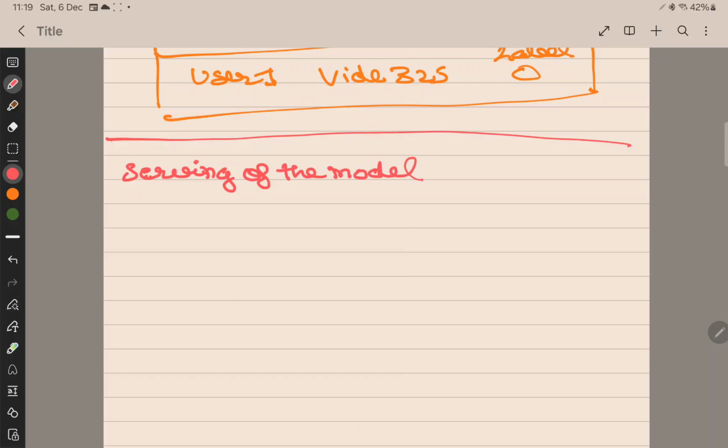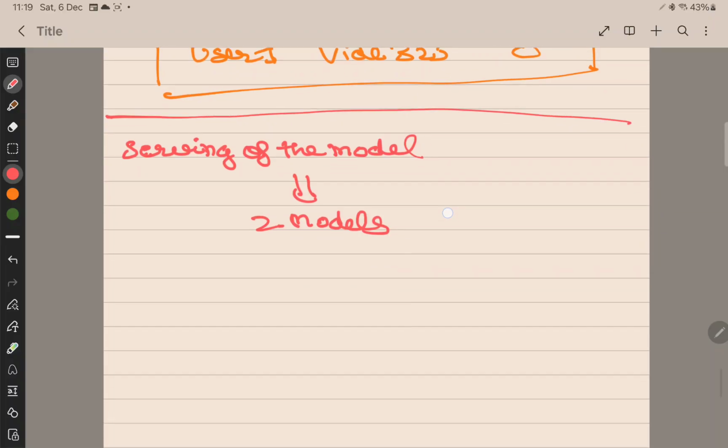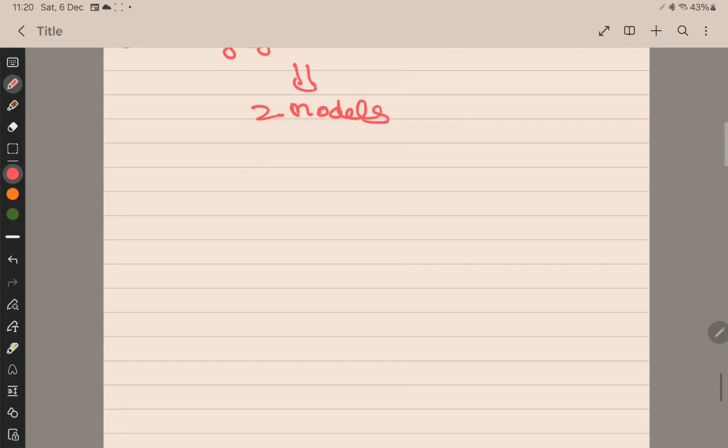See, our platform has 1 billion videos, and if we just take a single model, don't you think comparing a single user with a billion videos would be really tough, and it would take a lot of time? We need to make sure that the time is really low. Okay, so why can't we just divide the serving of the model into two architectures where we use two models? Okay, what do these two models mean? How will they even take care of that? You will have these questions. I'll help you clear these questions.